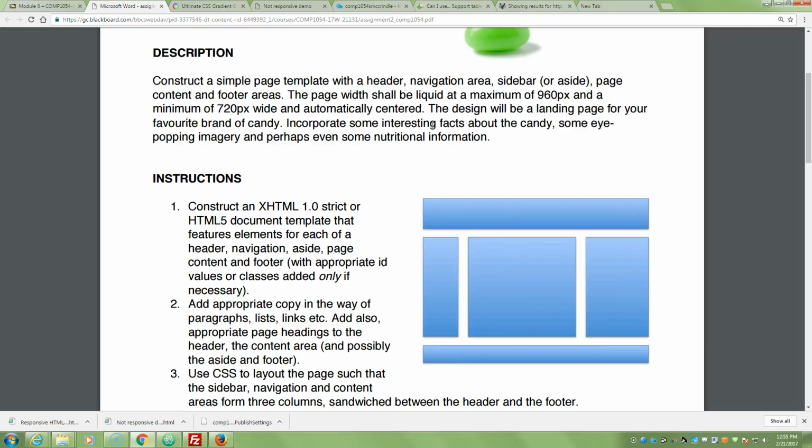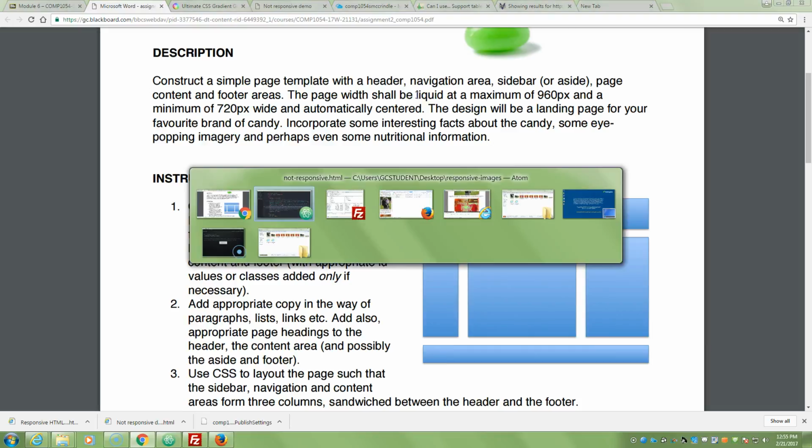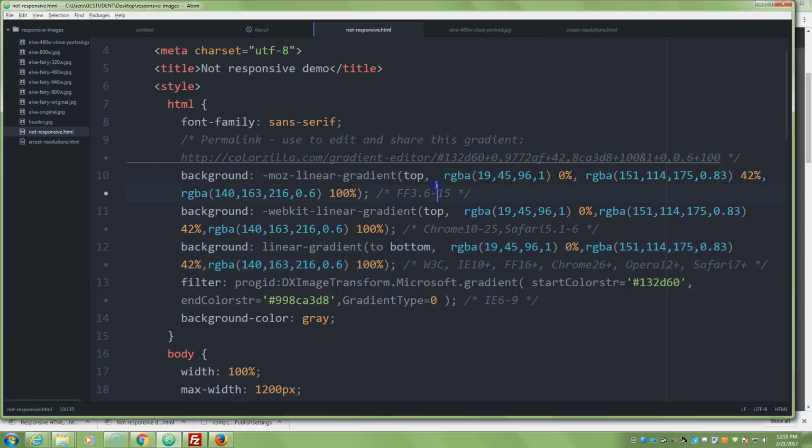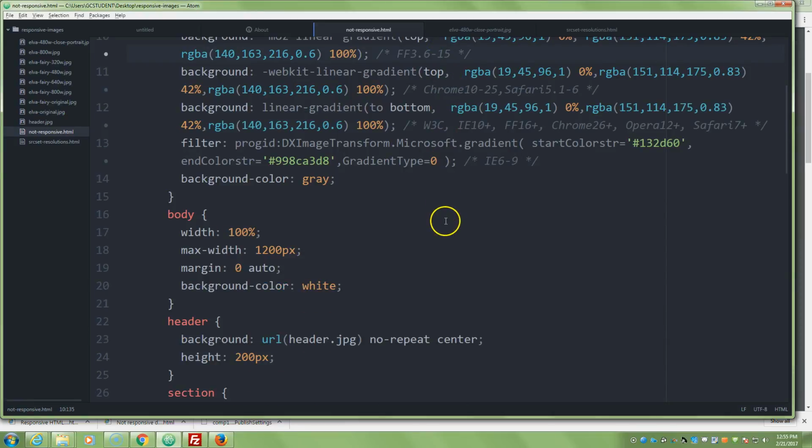So you're saying that the page will stretch, like it'll go to 960, it won't get any bigger then, and then it'll only go to 720. Yeah. So here I'll demonstrate that. Let's take a look. So here's the width of the body in this case. So we're using the body as the page container, which is pretty forward-looking. Usually we use a div ID container inside the body, which is very common.